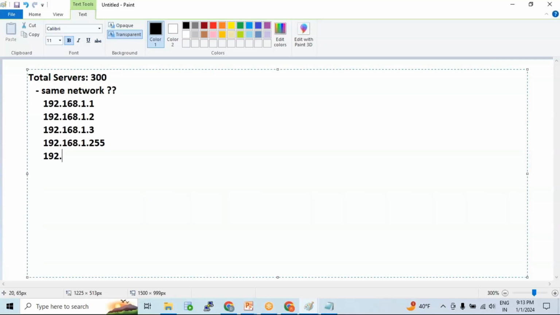Maybe I'll just go with 192.168.2.1. But whenever you take a random IP just like this, how do you ensure that these IPs belong to the same network? You got me? What is the point, or who is telling that these IPs belong to the same network? Hence the reason you cannot take an IP address randomly and configure it. So before you decide what IP address you want to use for your server, you need to decide your network ID.